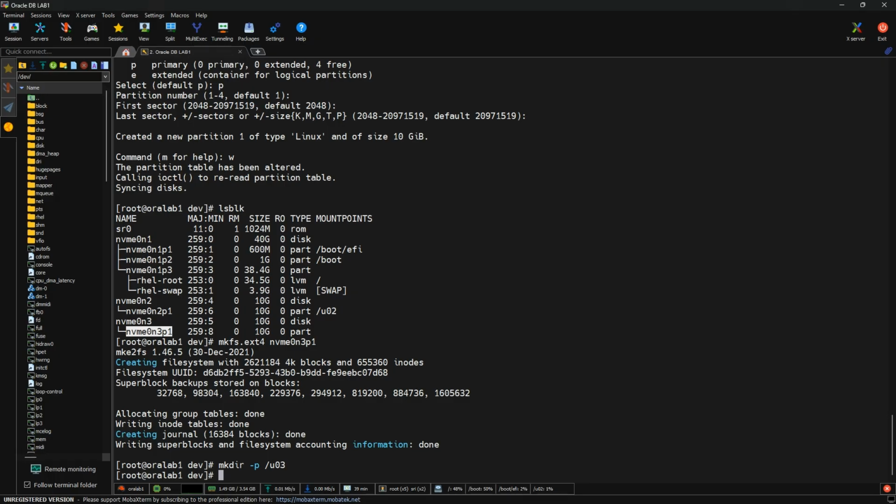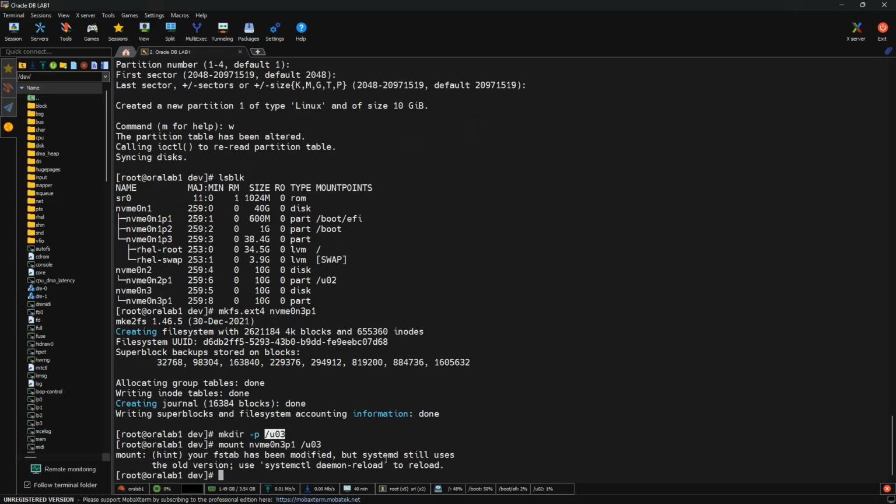So how to map that? You have to use a mount. Okay, so mount is the command. Mount this particular hard drive to this u03. Okay, so you are going to mount this now. It says modified, but system still uses the old version.